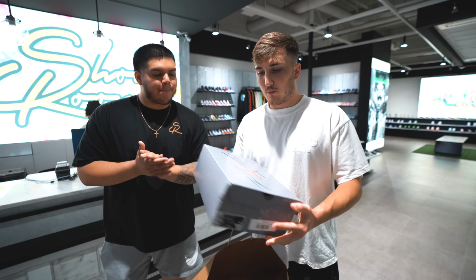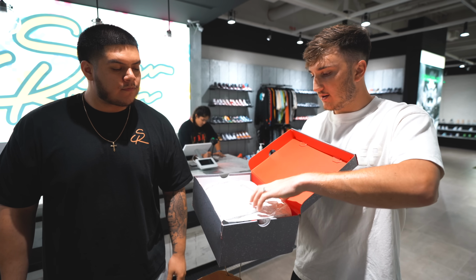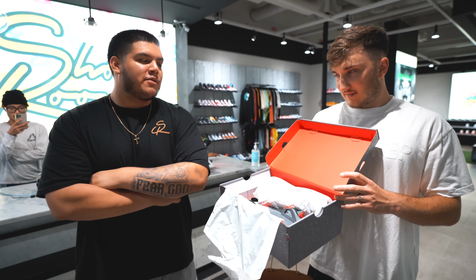All right guys, we got over to the showroom. We brought him a pair. Thanks for having us out. I kind of told you what we have. A pair of infrared Jordan 4s right here. Size 8, pretty good size. I don't know if these sell really well for you guys or anything, but size 8's a mover, man. It's good. All right, cool.